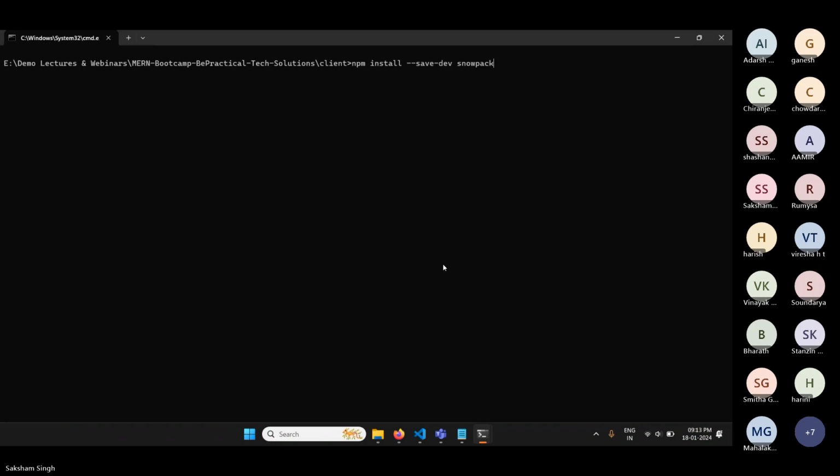Yes. Snowpack is particularly for client. For the server environment, we are using socket IO. So DEV is for developer dependency, it will install the developer dependency in your client. Automatically, it will target your index.html and run that on localhost port 8080.